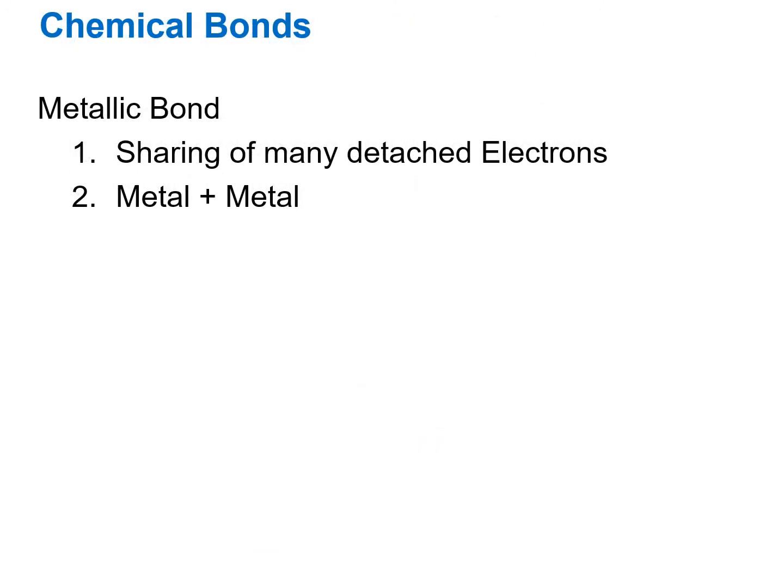All right, I want to give a nod to the metallic bond. So what is the deal about a metallic bond? Well, when you have a metallic substance, keep in mind that those atoms have a tendency to release those electrons, because by releasing the electrons, you create stability and you leave behind a positively charged cation as a result. So when you get a bunch of these types of atoms together, what ends up happening is that you have a sea of free-floating electrons surrounding these positively charged nuclei that are left behind as a result of the electrons dissociating from the atom itself. So let's say that we have something like aluminum.